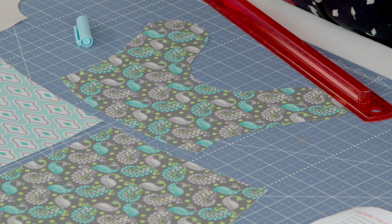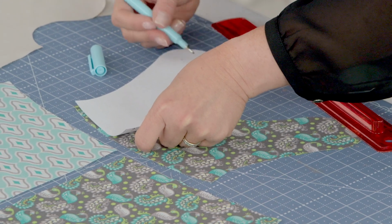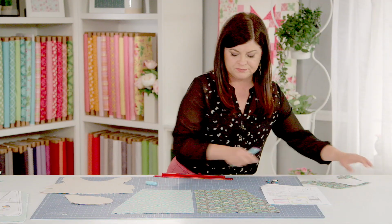and do the same thing on the other side. Your pattern will be upside down, but you'll already have your holes in your paper pattern, so you can just mark it and connect the dots. So you'll have that piece ready to go.